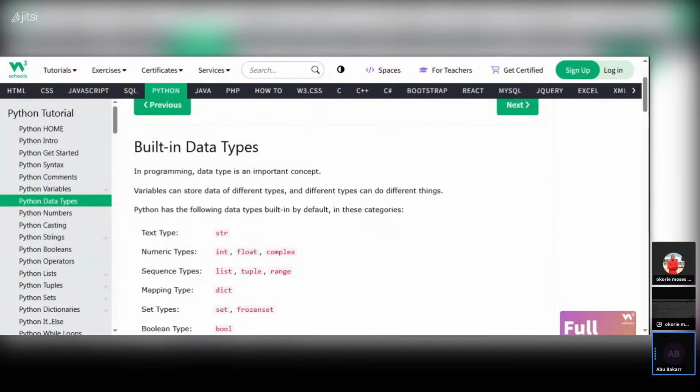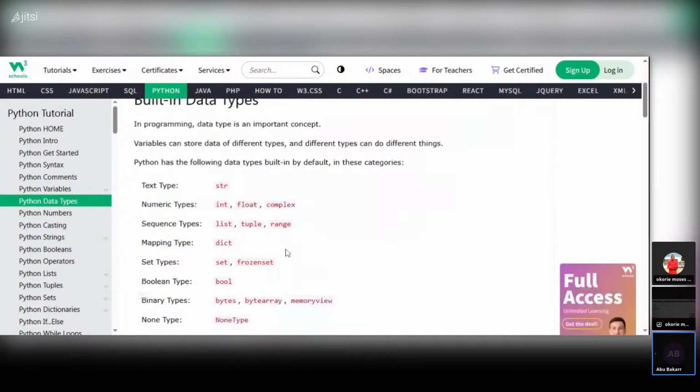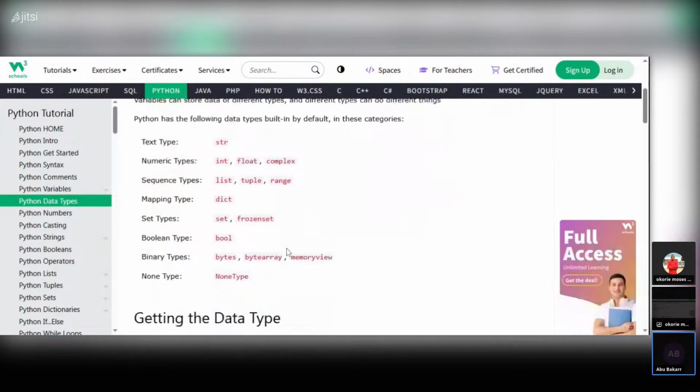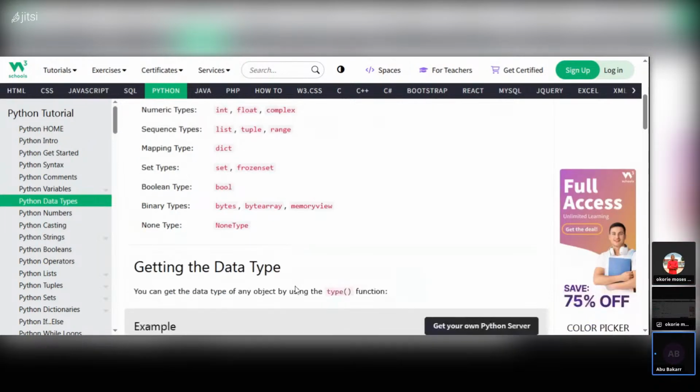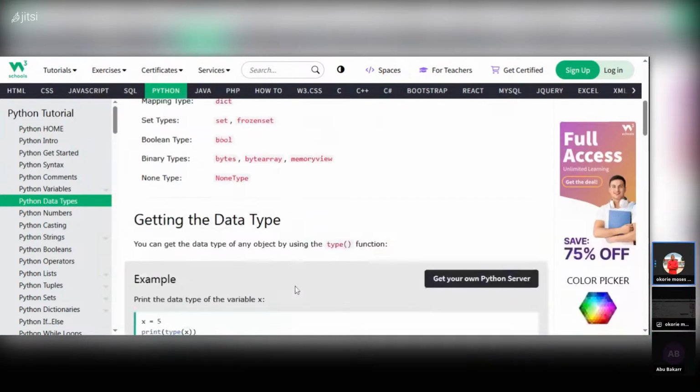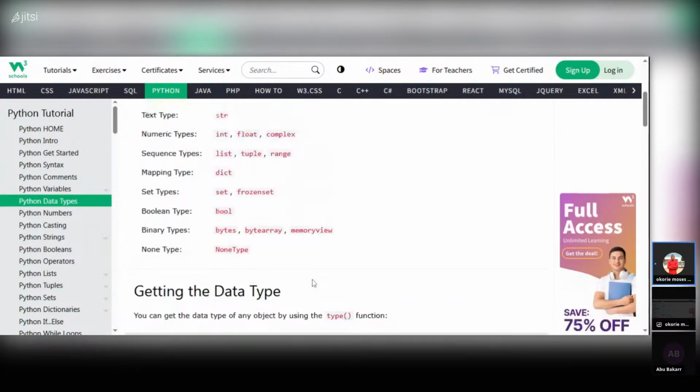Python has the following data types built in by default in these categories: text type, numerical types, sequence types, mapping types, set types, Boolean type, binary types, and none type. Okay, so these are the data types.